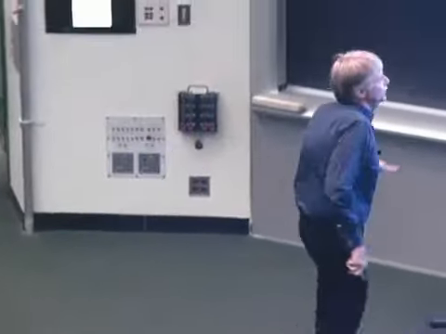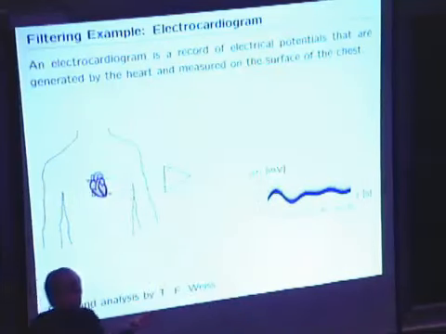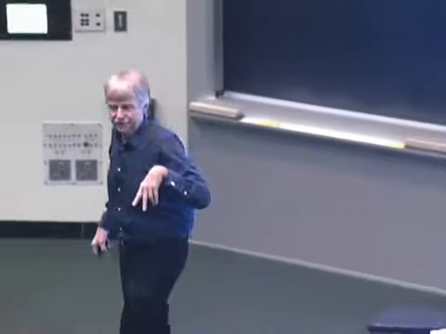it conducts electricity, which means most of the potentials are shorted out before they ever get to the surface of the skin. Then there's another 20 layers of insulation called your skin. So it's astonishing that you can even measure these things. And when you do, it's not surprising that there's a lot of signal in the waveform other than the signal that you intend. There's about 10 to the 13th neurons in your body, and they're all chattering away.